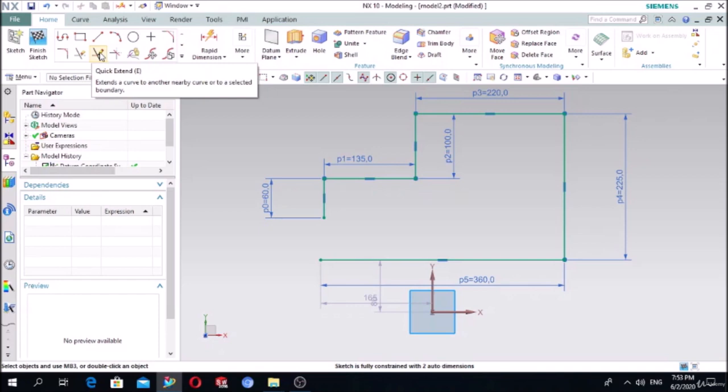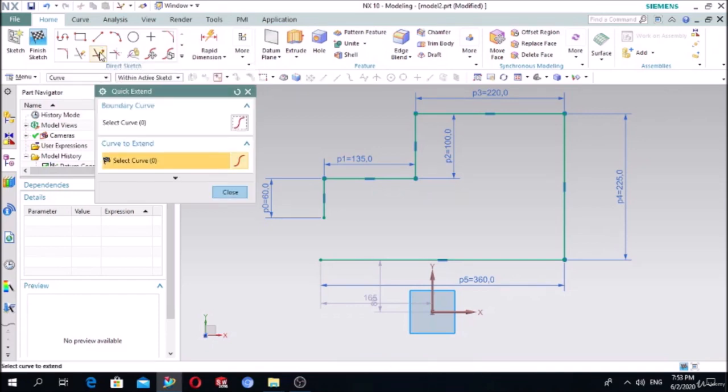Here you see the quick extend command. If you click here, select the curve. If I would like to continue this opposing face to connect this horizontal line, and I select this one, you see a red line appears. It means that this line is quick extended to the nearest one.